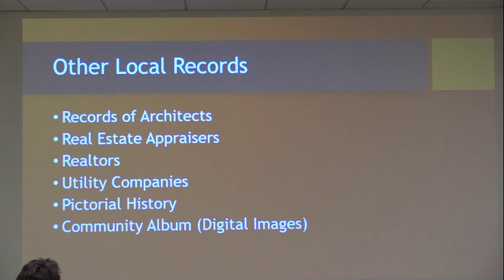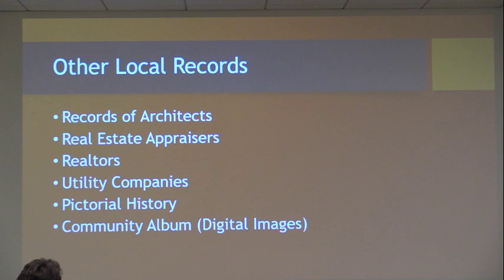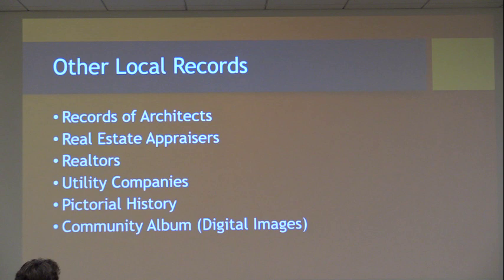Albert Kahn's files in Michigan are with the Bentley Library at U of M. Realtors might have old card updates on those homes. Utility companies, maybe, if they have old records you can trace. Pictorial histories, community albums. In Lansing, we had a Stevens collection where realtors took a picture and had an index card listing when the house was built, what it first sold for, whether it had additions, and who the current owner was. I got to see my house was up there — the garage wasn't there yet, and there were no neighbors when the first picture was taken.